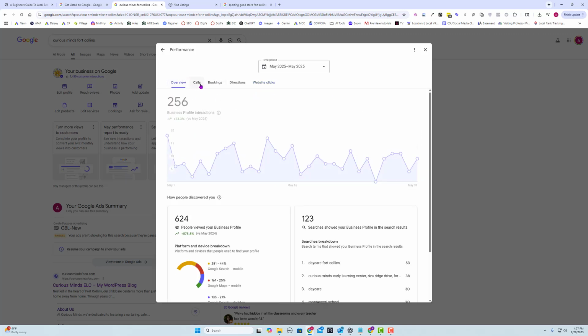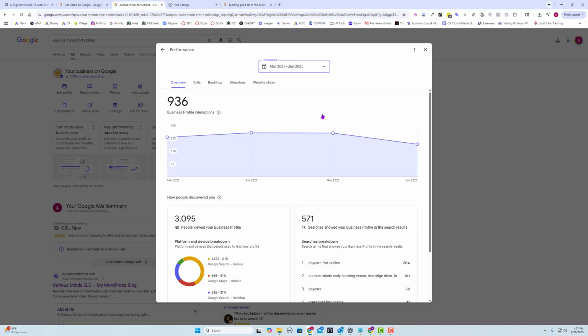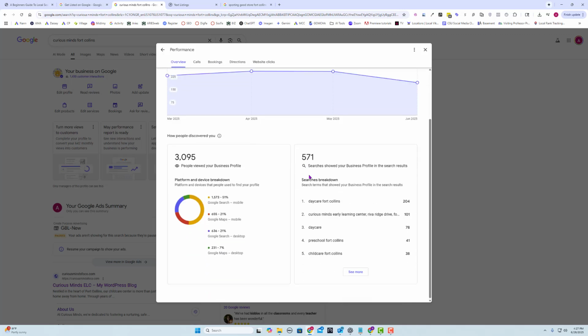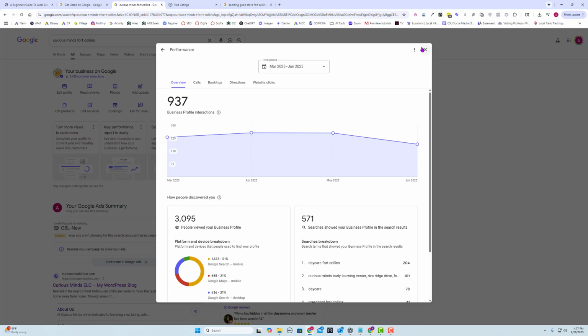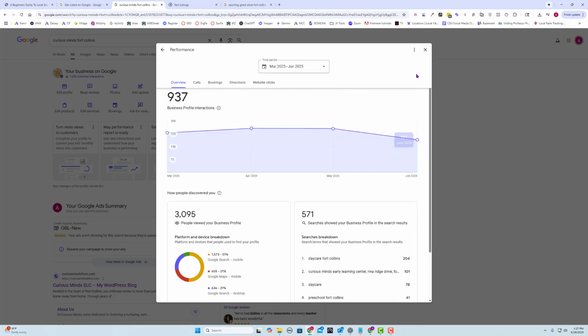If you are a marketing company trying to sell a local marketing service, then these are all going to be data points that you can kind of send to your client and be like, hey, last month we had 250 phone calls, we're up to 300, 350. So you can kind of show all these numbers going up and up and up over time, and that's kind of a good way to show that you are improving their local search results with that.